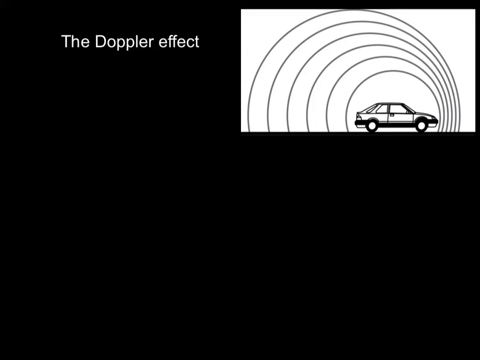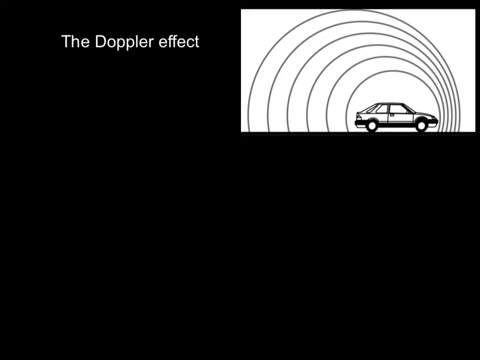So what we're going to do is deduce mathematically how to calculate the shift in frequencies for someone who's standing here and someone who's standing here, and then also for someone who's running towards the car and away from the car. You'll see it's pretty straightforward. Once you've done one, you've done them all, and then we will end up with a very big formula. You can either remember it or just use your data booklet, but it's not extremely complex. What's complex is just keeping track of who's moving where, what's constant, what's not constant, and all that.